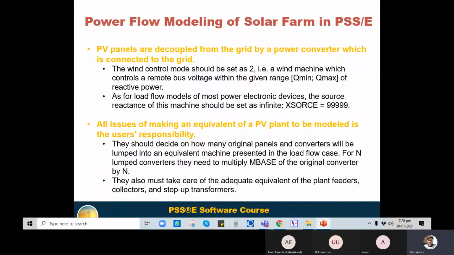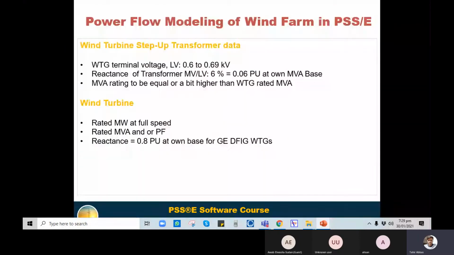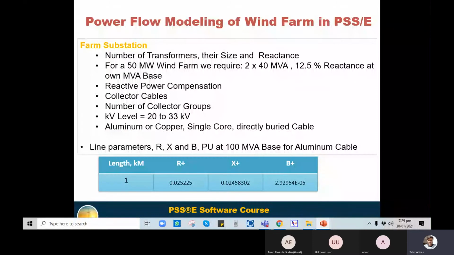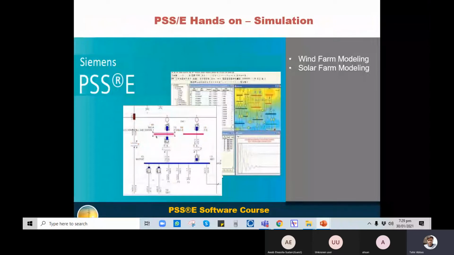But here, as planning engineers, we need to know how to model the solar generator and how to analyze the steady state and transient behavior of solar and wind plants. For that purpose we should have only a basic idea of the wind farm layout and the data required for modeling. If you go into details of renewables you can read a lot of material, but in this lecture we have covered only the basic structure.